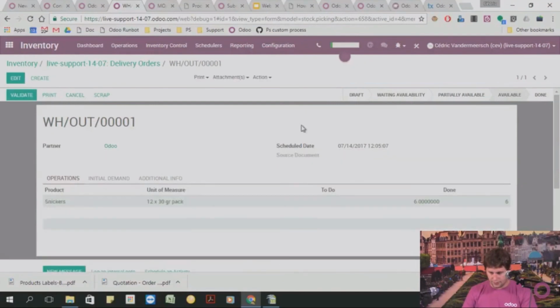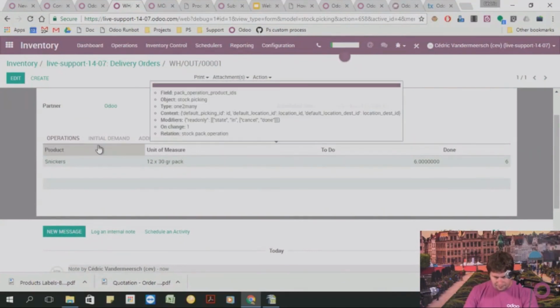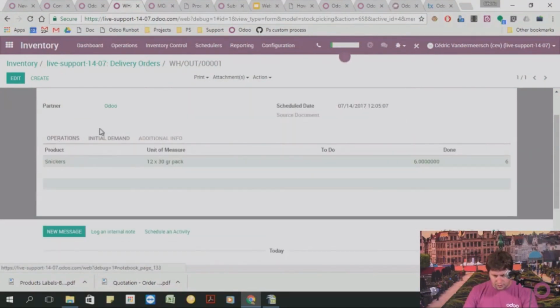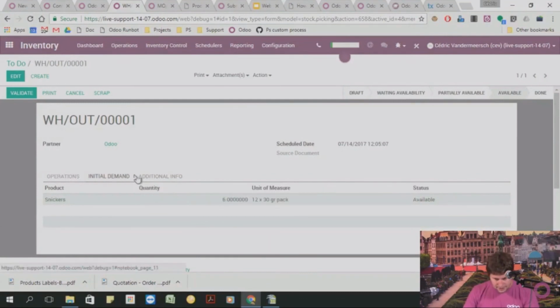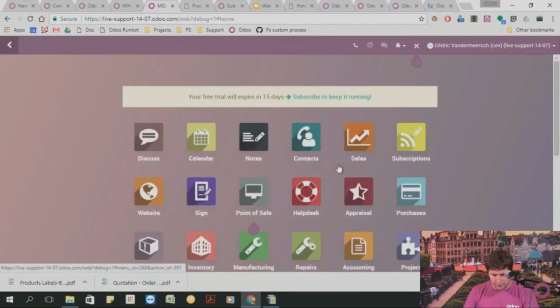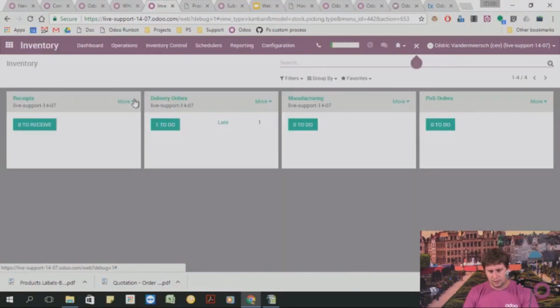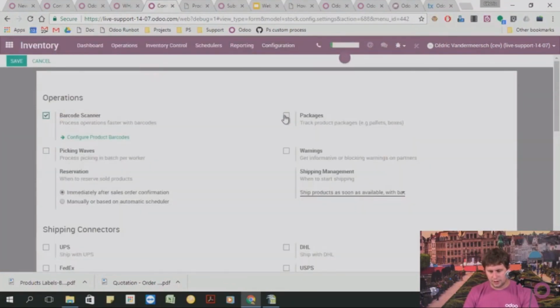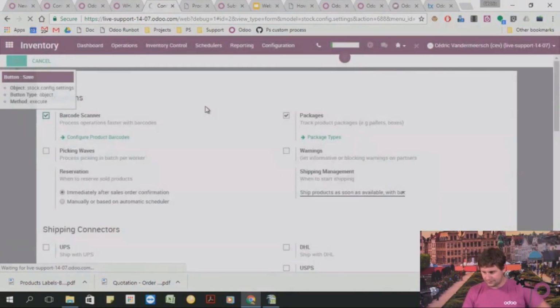Right, we save, and normally I should be able to put them in pack. So that's a bit strange. I don't immediately know why it didn't give me the put in pack option. I guess I'm missing something here. So if I go back into my configuration, did it save? Maybe I didn't save it. I go into configuration settings. Okay, so packages here are not saved. So I guess that's the reason it didn't want me to put in pack.